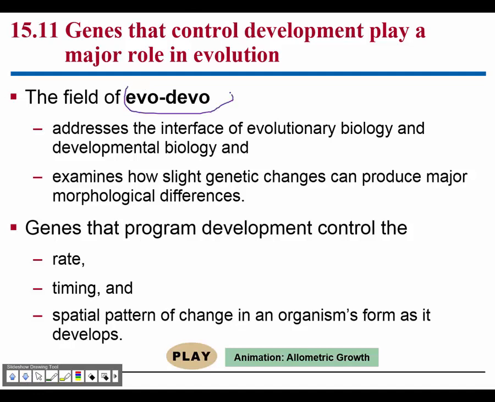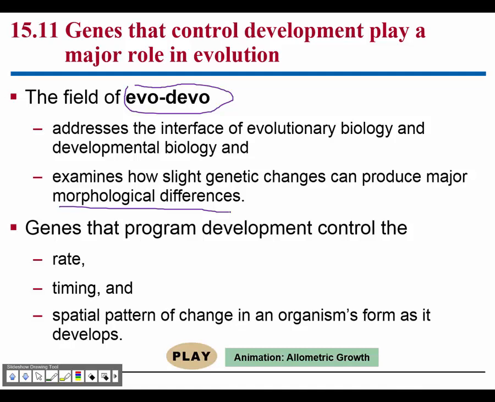A new one is evo-devo, evolution and development, right? The merger. A lot of evolution can occur in development. It's just kind of crazy. The genes that control morphological differences can often just be one gene. We see lots of evidence where just one gene can control these huge differences.